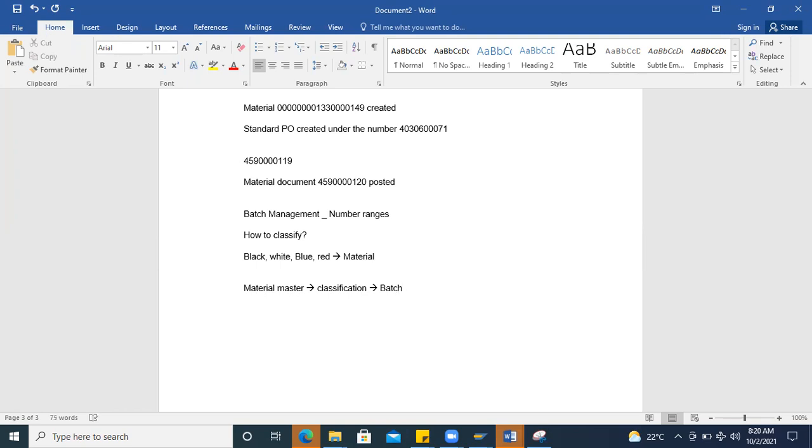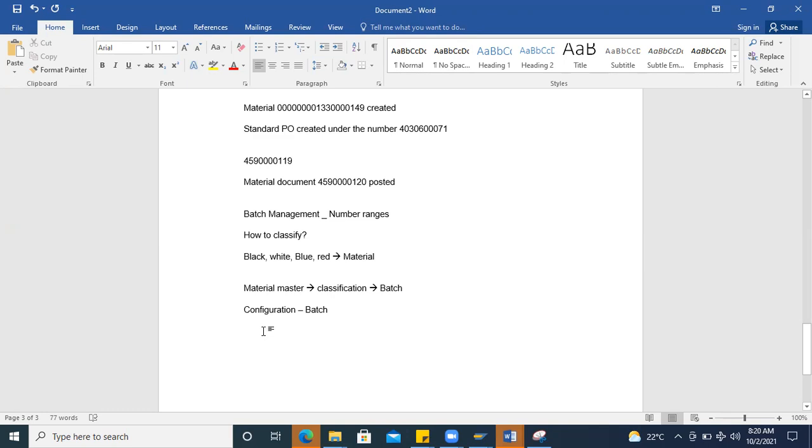Then I'll show some of the configuration in the backend for the batch. I'm not going to say too many things like LIFO, FIFO, and many things other than batch determination, but I will show you some basic information which you should know. Later in future, when you get exposure to real time, you can explore more real time processes. So all are okay with the session? Any questions do you have?